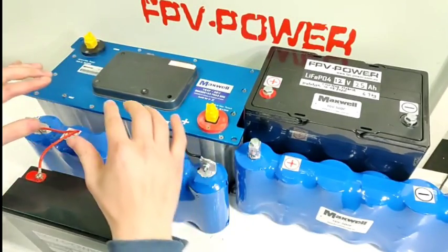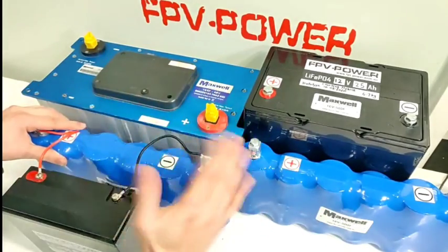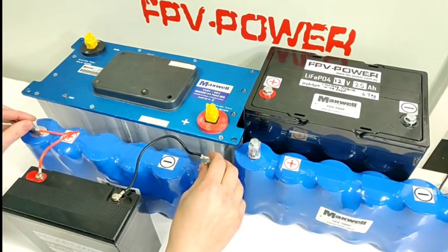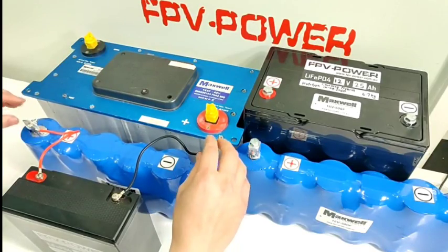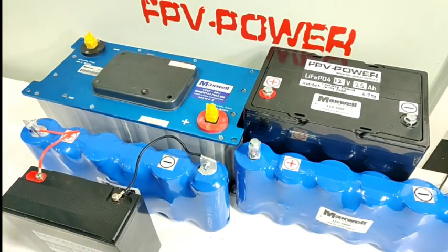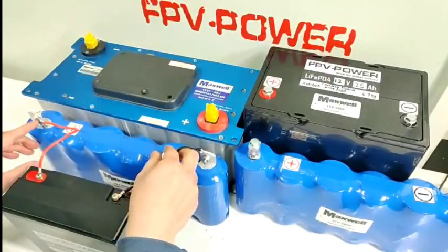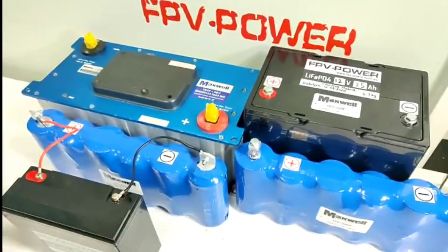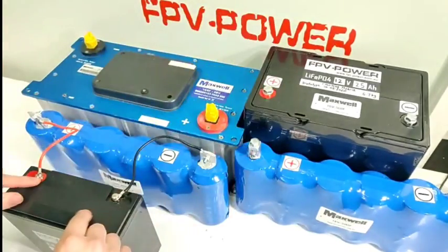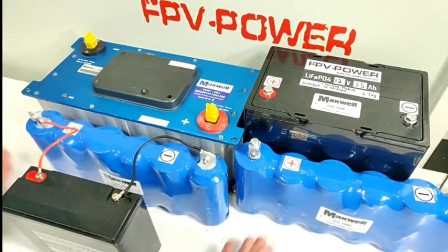But being a low internal resistance, the internal resistance of a supercapacitor is way lower than a battery. Okay, way, way, way lower. So that's where, when the supercapacitor is asked upon, when these are paralleled, when you have a large request for current to be dumped, the capacitor is there, because electricity travels down the path of least resistance, and the path of least resistance is the supercapacitor, not here. This will already, boom, give it, where this will start to give it, you see? And by the time the engine is started, this will be charged again.